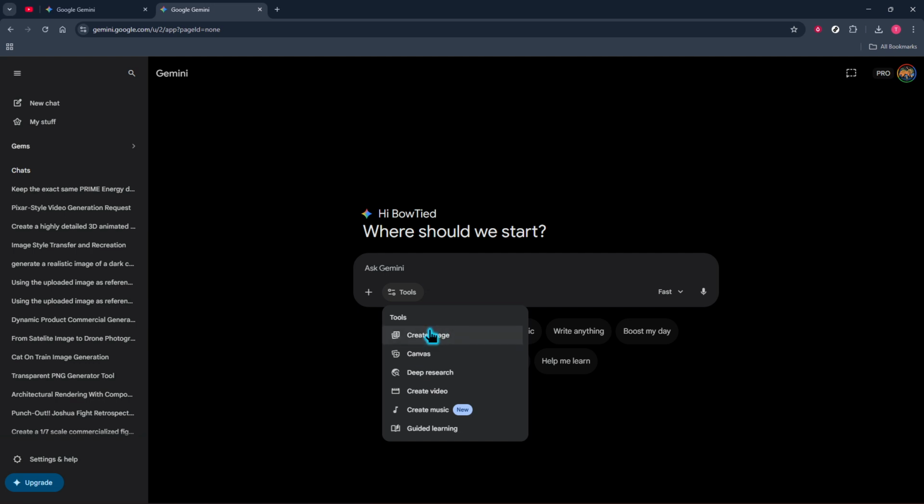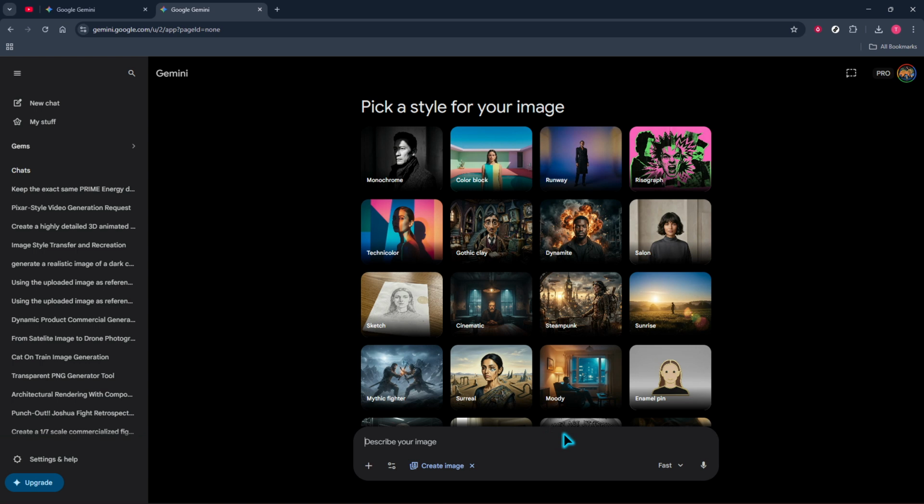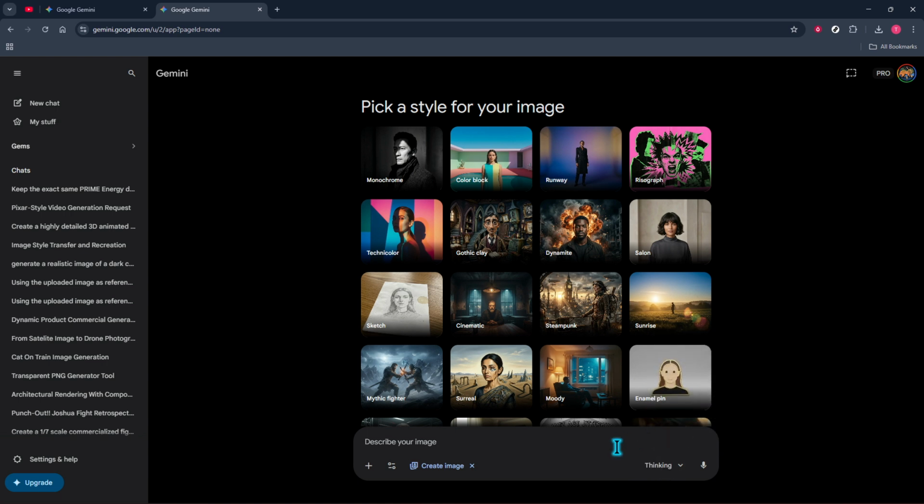Next, select Create Image. In Gemini, the Create Image tool is the Nano Banana 2 feature. This is the workspace where you'll define the camera angle and composition through your prompt and, if needed, a reference upload. Before you generate, switch the mode from fast to thinking. Click fast to open the options, then choose thinking. Fast is great for speed, but thinking typically does a better job following detailed camera instructions, which matters when you're aiming for precise angles like bird's eye or worm's eye views.